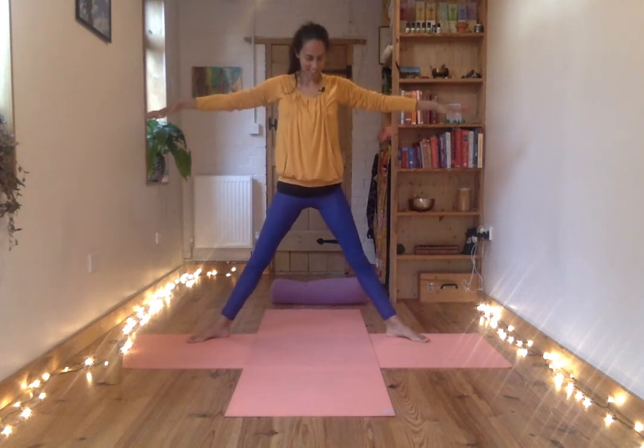So knees are bent and elbows are about shoulder height. Have the fingers really wide apart and feel like you're shooting energy out of the fingers and out of the toes. Grounded through the tailbone. And then straighten the arms, straighten the legs.